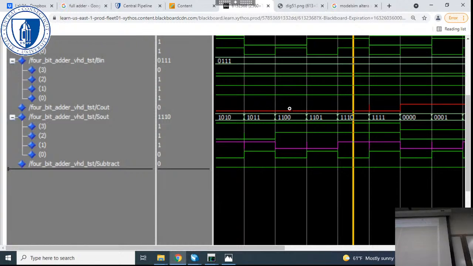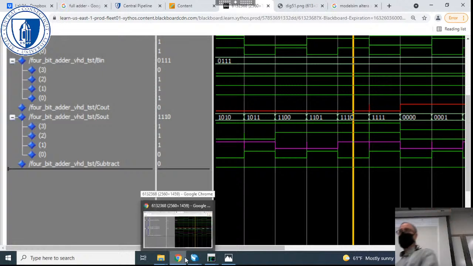Right, so there's another glitch in the pink one here, and there's another glitch in the pink one here. Right, so this lab 6 is aimed at taking what we've done so far and trying to remove those glitches. Okay, any questions?